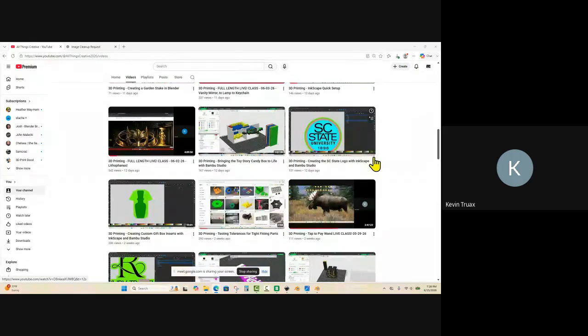And this was a request by one of the Patreon members, and they sent us a JPEG image. We convert it to an SVG, right? We create all the pieces that we need to create our 3D model, and then we go into Bamboo and we actually create this in 12 minutes' time. Again, just a really simple little basic project, but the elements that we do are fundamental to every 3D design we make. Every 3D design we make starts right here.